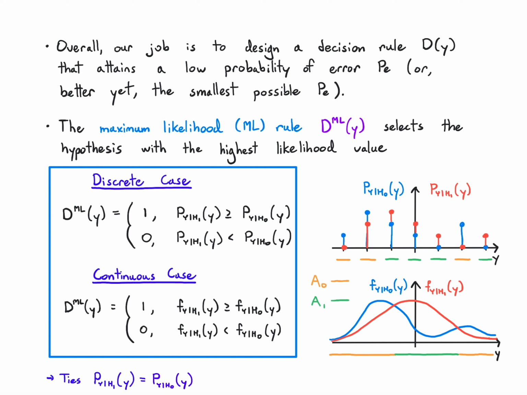So ties, as I've mentioned, here I'm talking about the discrete case, we can break them arbitrarily, but we're just mapping them to 1 for our own convenience. Okay, and this is something, if you get deeper into detection theory, you can try to understand what the nuances are about that, but it really doesn't matter at the level we're dealing with it. So you can just assign it to 1 and it's not going to matter. Okay, let's do an example.